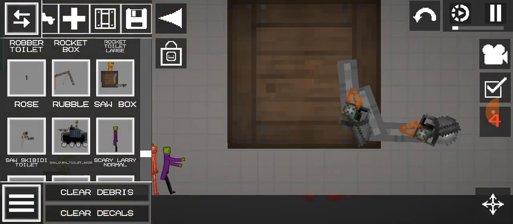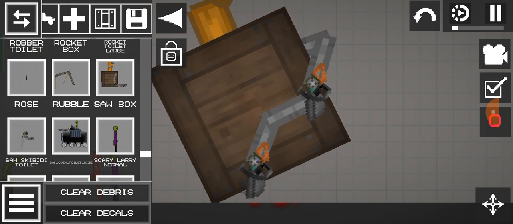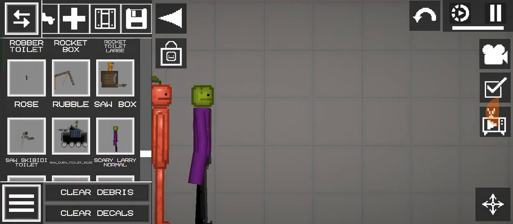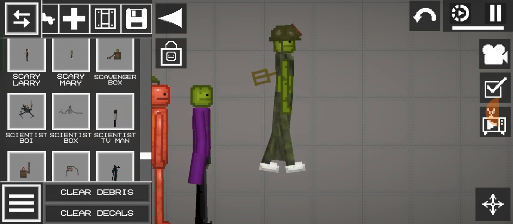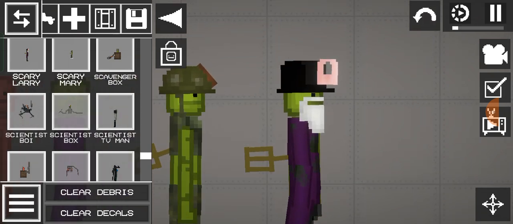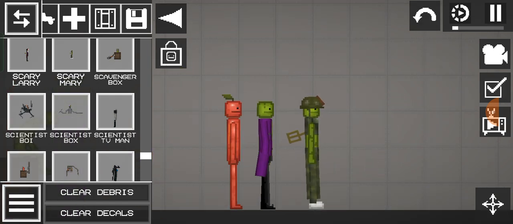His saw box. His boxes and those are breakable. And he's killable. But yeah. Here's some scary man and scary Lex. If you're wondering why these clothes are not infecting them, it's because I just removed them.